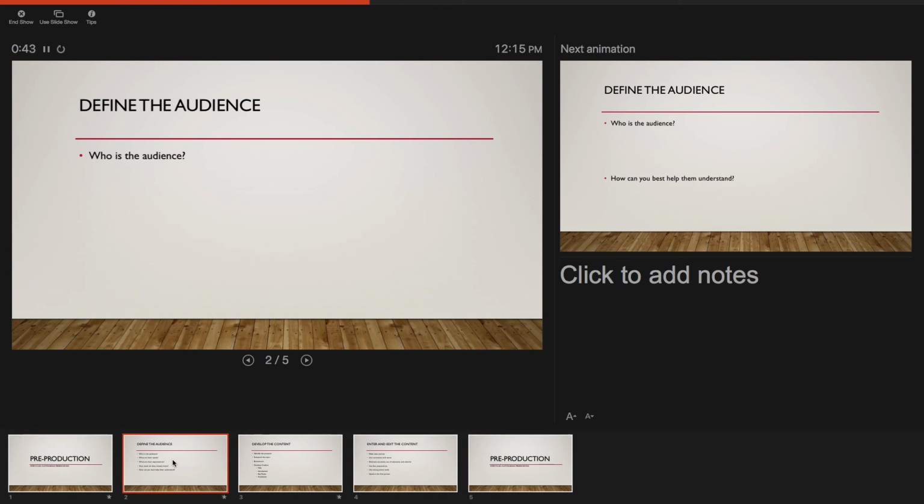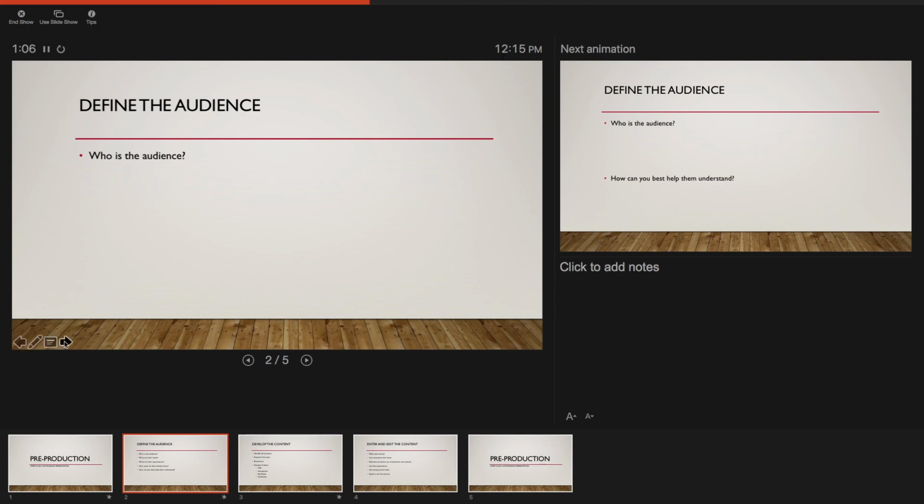But this is the slide. You can see the ring around it. That's the slide that I'm on. And I can see the next slide, and then all of my notes will be over here, and I can increase or decrease the size of the notes to fit them all in here. So you are in complete control here, and you're looking at how long your timing is and everything, and what time it is right now.